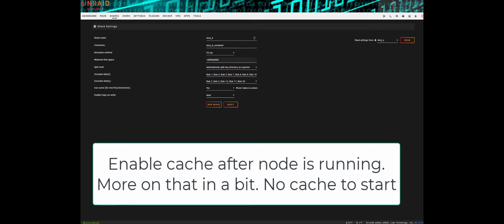I didn't at first, but after a little bit more thought and chat on the forum, it's probably best to use the cache. Now, I have about a terabyte or 2 of NVMe for cache, and after your node is vetted, I haven't got that far yet, but once your node is vetted, you may be ingressing too fast, or if you get more than let's say you have 600 gigabytes and you get that much in a day, I don't really know if that's something that's going to happen or not, but if it did, I might change the way that this works, and that's another reason I'm selecting the fill-up method, is I don't want it to be splitting all over the disks. I want it to go kind of in synchronous order.